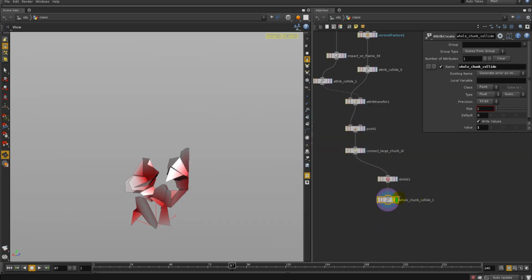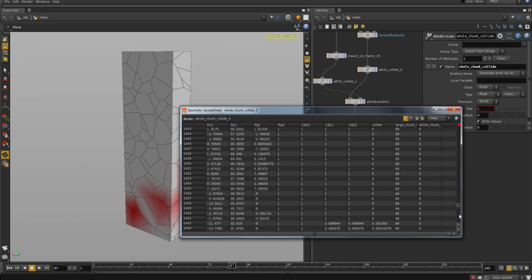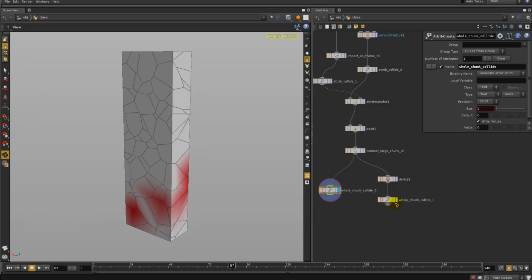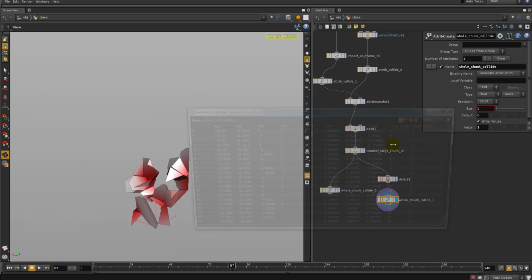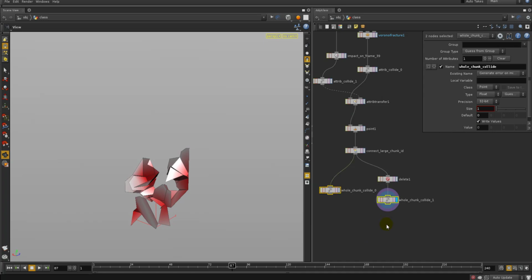All right, then over here, my entire building, I'm going to have a whole chunk collide value of 0. Okay, so now my whole building has, on this chain, whole chunk collide 0. My partial building over here has whole chunk collide of 1. All right, 2 attribute creates.